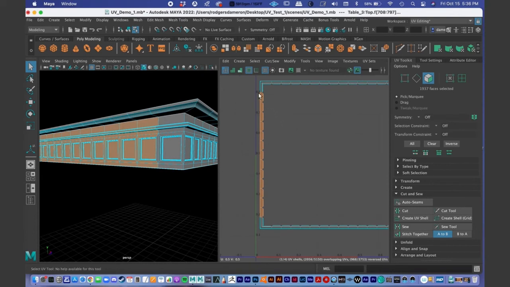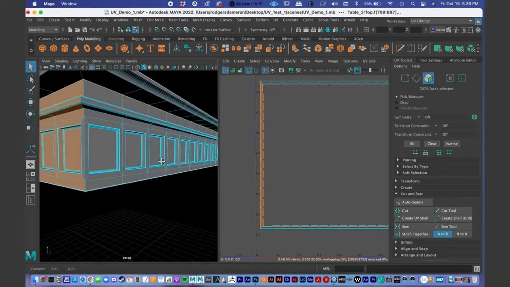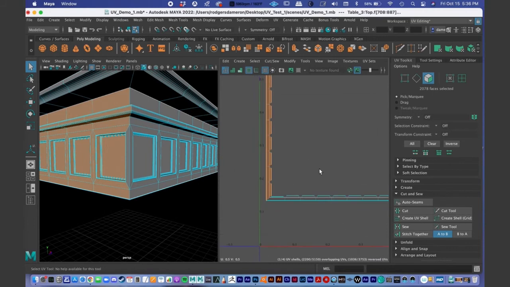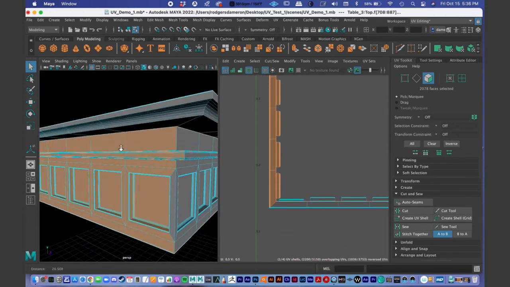So Control Shift, drag here, and almost got it. You can see that there's just a few faces here that didn't get selected. Oops.